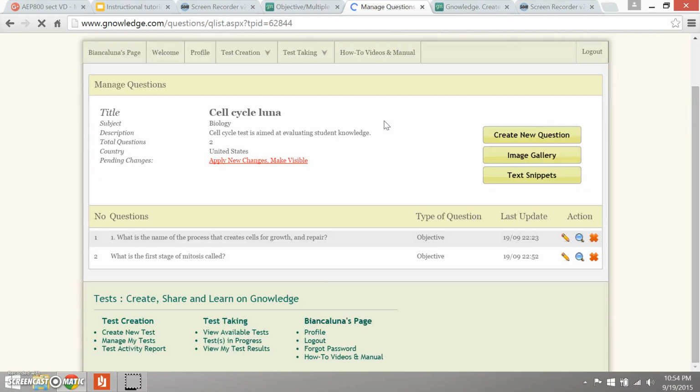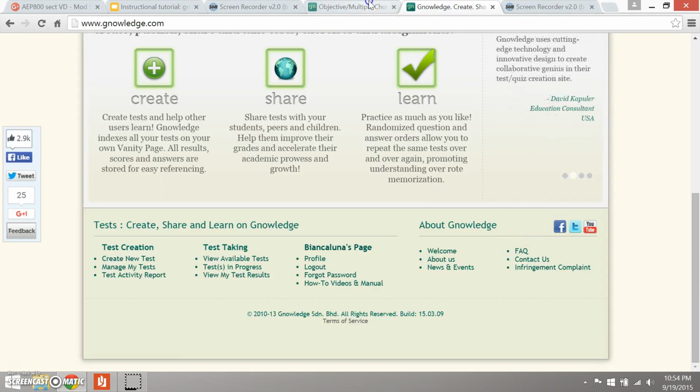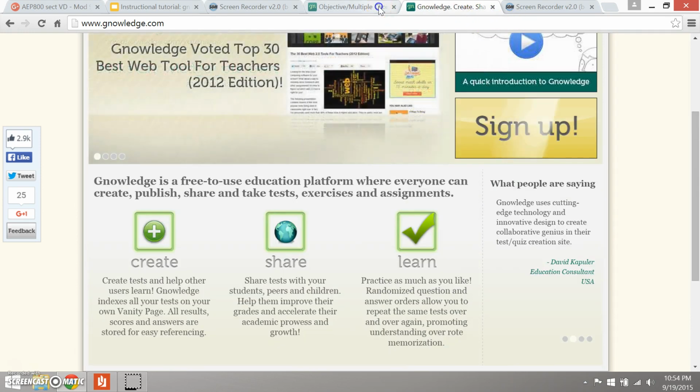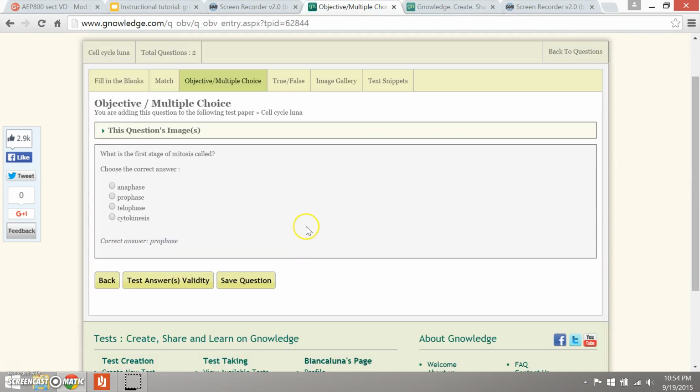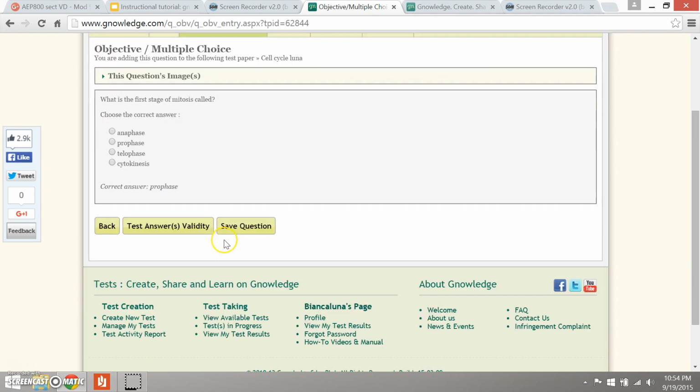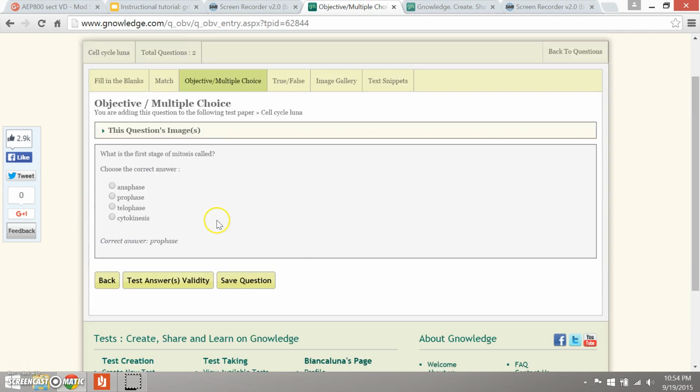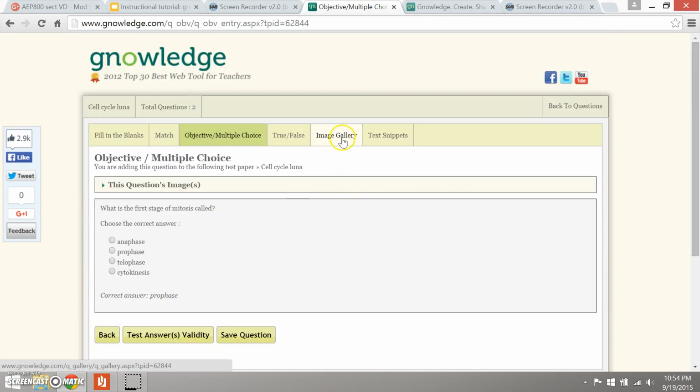You can also add pictures on the questions. You can also preview your question. This is what it would look like. Okay. And it tells you the right answer if you clicked on it. And you can add images to the questions as well.